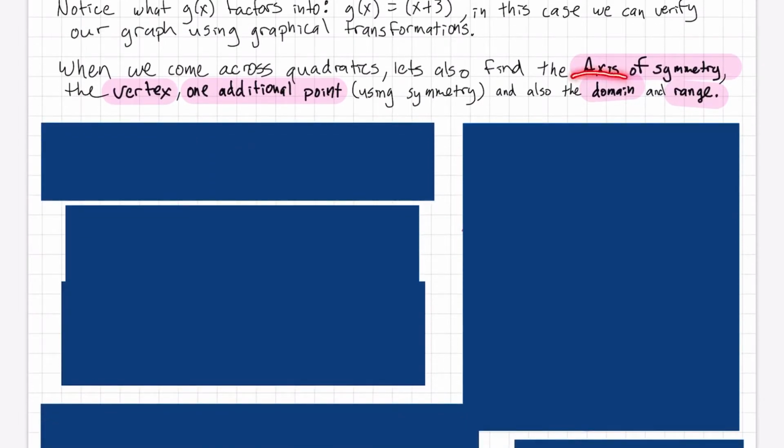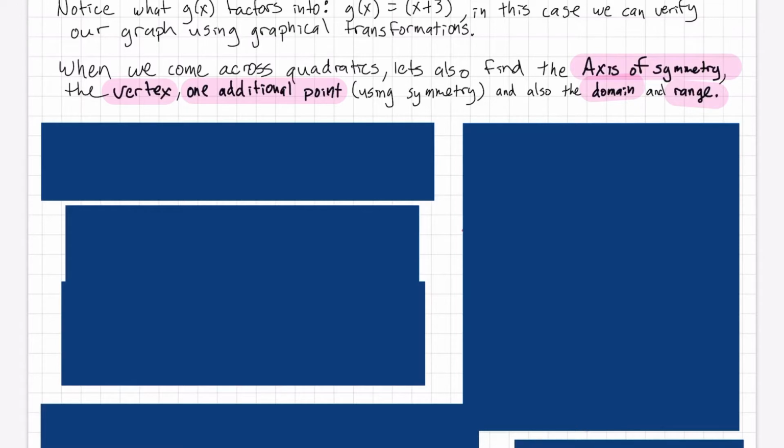Let's find and graph the axis of symmetry, the vertex, one additional point we can get from using symmetry, and I also want to know the domain and the range. I won't be asking about domain and range for other polynomials because finding the maxes and mins of those, like I said, requires calculus in some cases. So we're going to be avoiding a domain and range with that because the domain should always be negative infinity to infinity. Just the range, especially if it's even, can be a bit tricky.